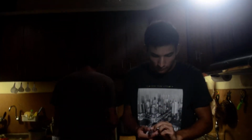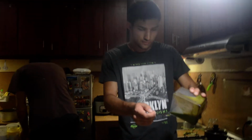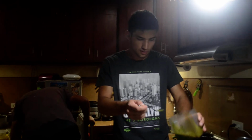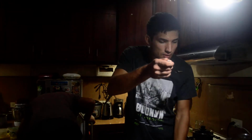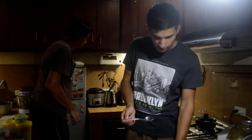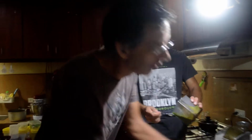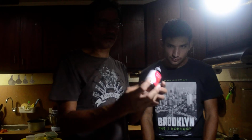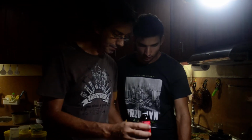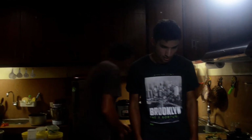Now I'll look for that other cup. And then how do you store it? How do you store the remaining cough syrup? Where is that medicine cup? Okay. So what will you do with the remaining syrup? The remaining we're going to store in a bottle like this in the fridge. Then we can use it again. At least you have a ready syrup.